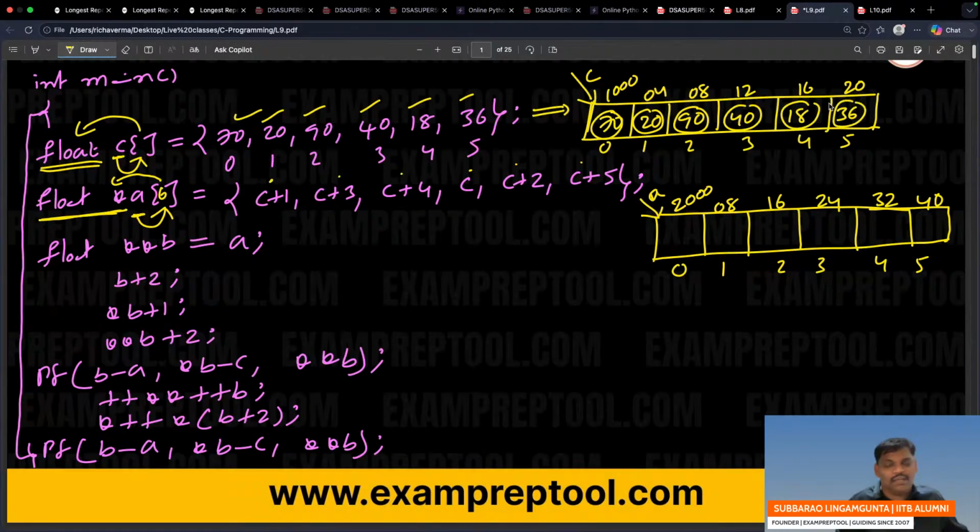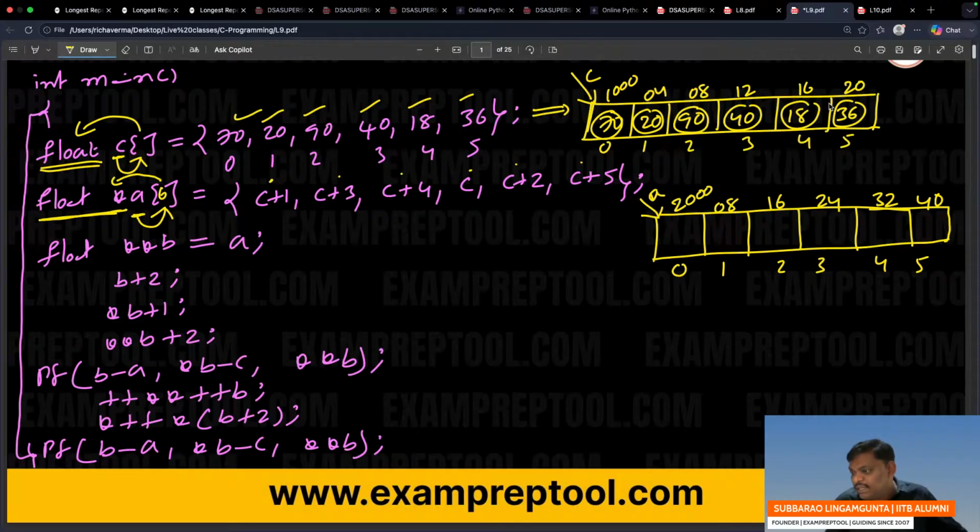Some people are asking how 70 is a float, sir. Very simple. Anything which can be stored in 4 bytes is going to be a float. So if you have something, can you store it in 4 bytes? That is a float. So one more interesting thing.